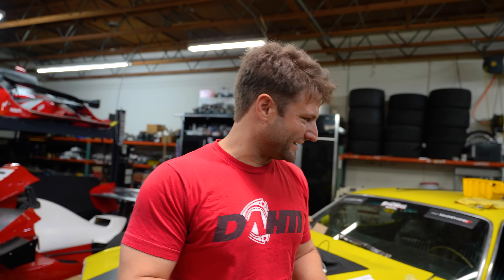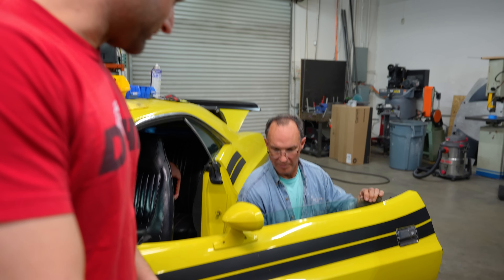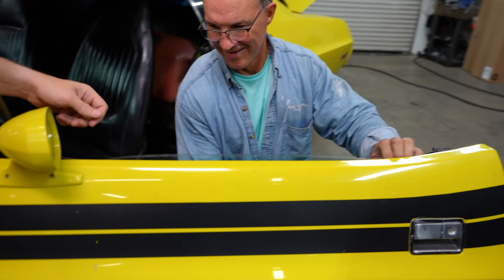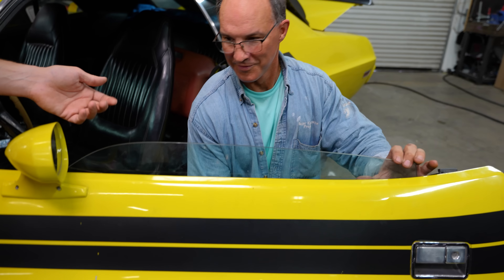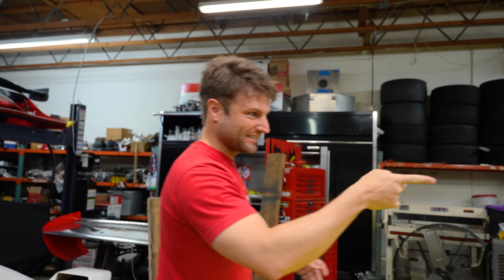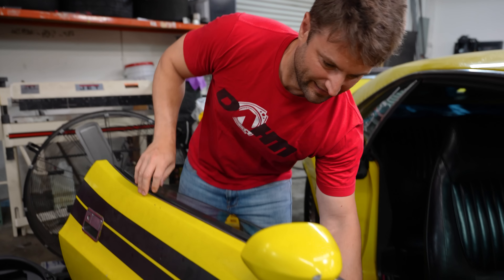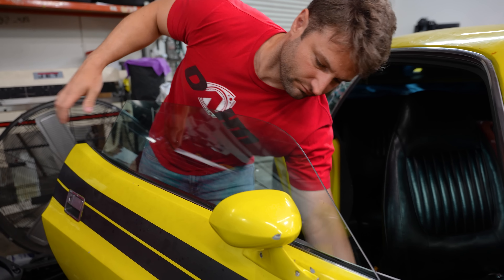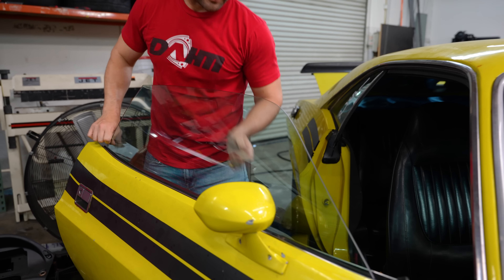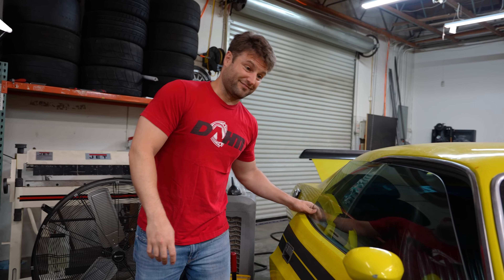This is a pretty exciting little piece — my dad is working on the windows and the manual regulators. It's all floppy, that's literally how the car was. There is one video online with about 150 views about how to do this, and the guy sardine-cans the whole damn door. Look at this — instead of replacing everything, you've got to replace some of the consumable parts, but that's pretty damn nice.